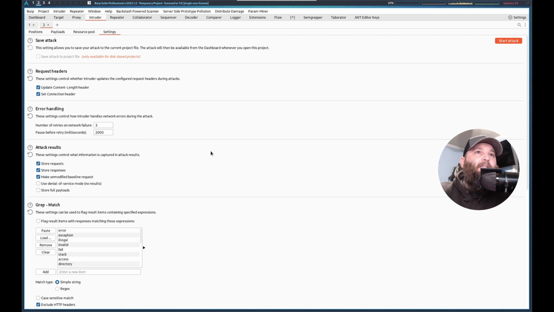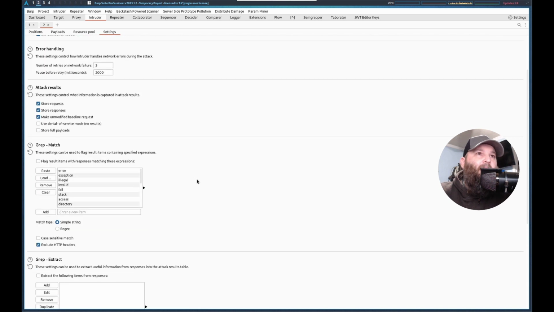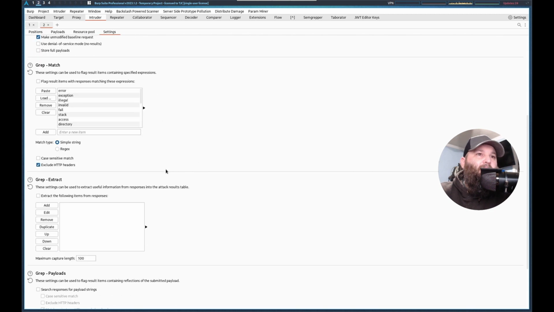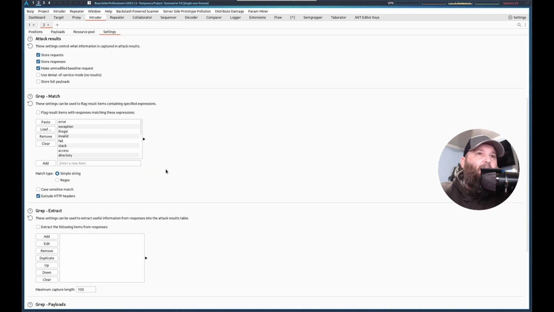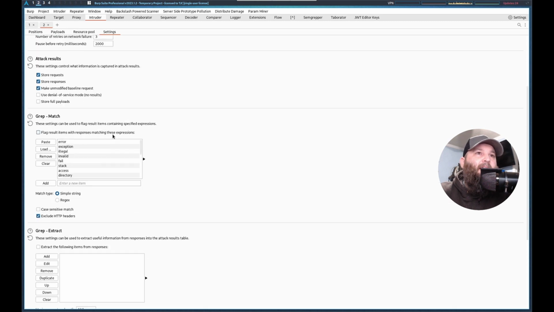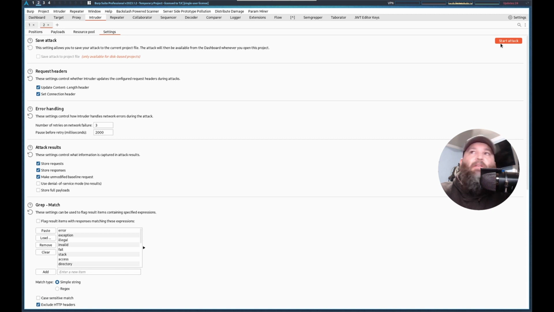We want grep extract. These settings can be used to flag. I want to flag any 500, which will be easy enough to tell. So let's start this attack.